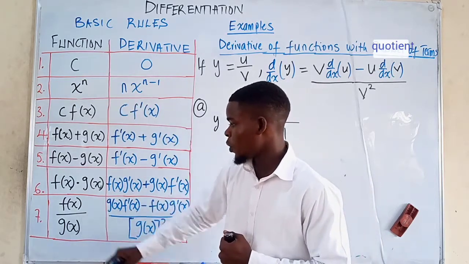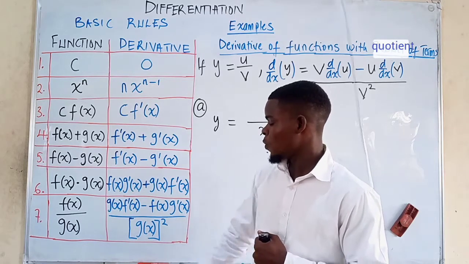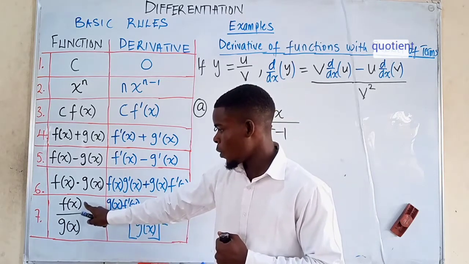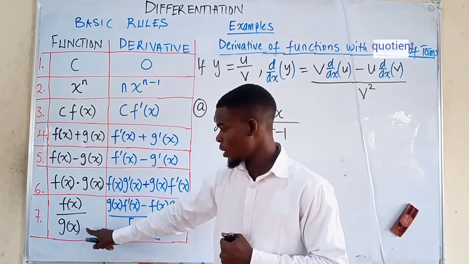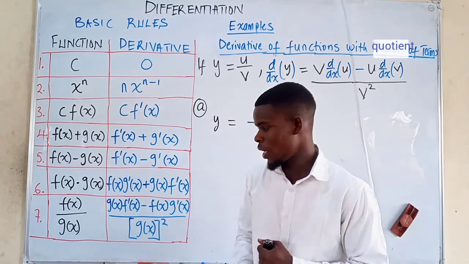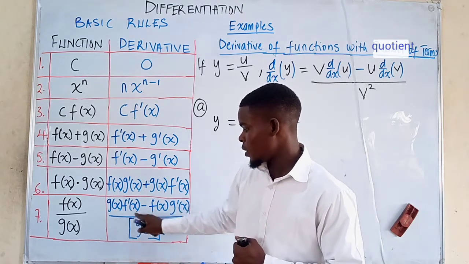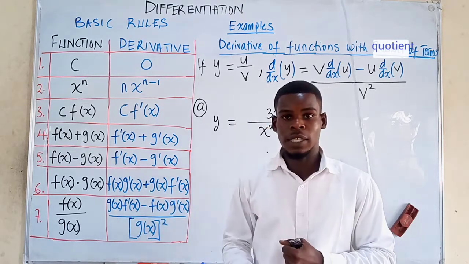Here we'll be looking at the derivative of these fractions. We're given a function in a fractional form, where we call the numerator a function of x and the denominator another function of x. Then the result of that differentiation gives us this, which I have highlighted on this other side of the board.